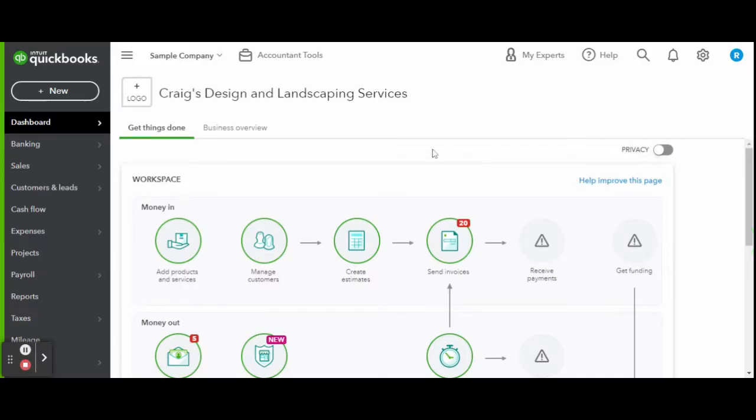As always, this is a sample company provided by QuickBooks for educational purposes only. In today's video, I am going over the entire workflow of invoicing a customer and receiving a payment. This is going to be receiving the payment through QuickBooks Online. If you are not yet set up with QuickBooks Payments, I highly recommend that you get all set up with them first. QuickBooks Payments is the most affordable payment solution that also helps streamline your accounting to make your monthly bookkeeping so much easier. Make sure you check out my QuickBooks Payments video for more details.